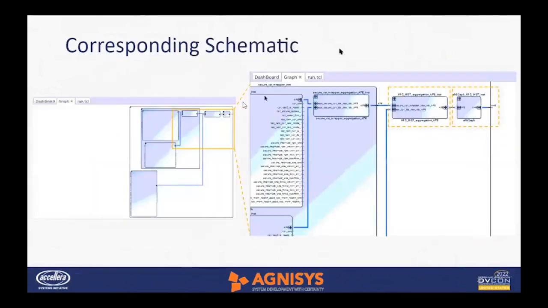So this is how a graph looks. This is the block diagram with all the connections. If I zoom into this part, we will see something like this, that all the block modules are represented here and all their connection information is represented. Here, you can see that this is the aggregation logic and the bridge, which is automatically generated and instantiated by SoCE.